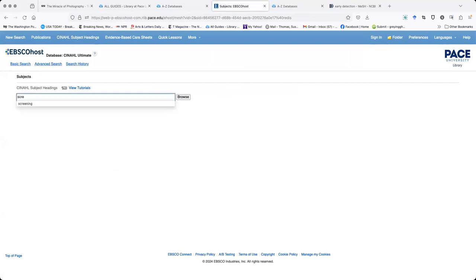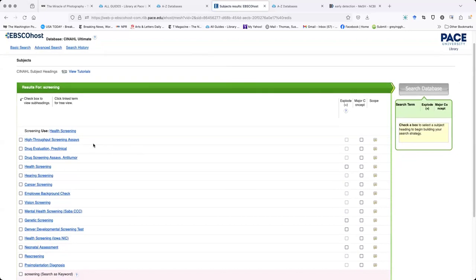So I'm going to put in screening. And it's a good idea to keep this on relevancy ranked. I find this to be the best way to search for these headings. So it says to actually use the controlled vocabulary health screening instead of screening. Here's health screening on the list.